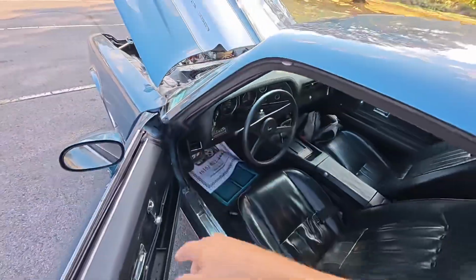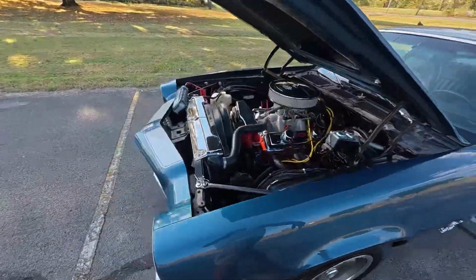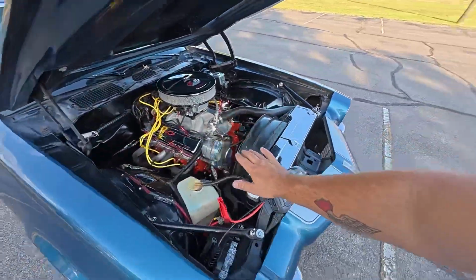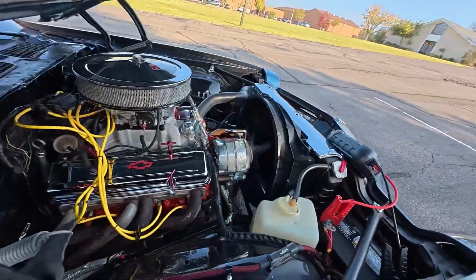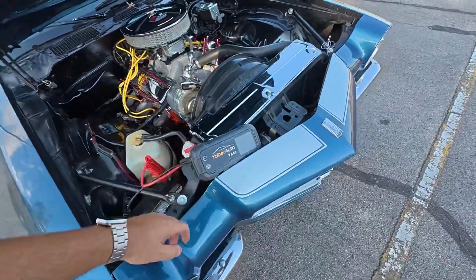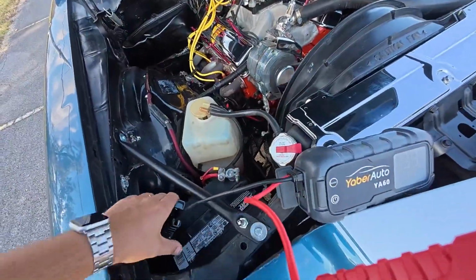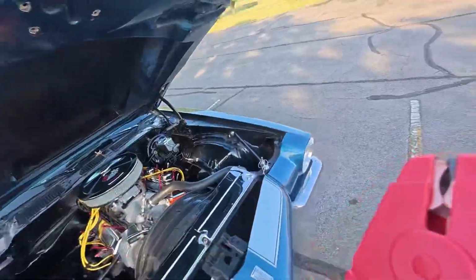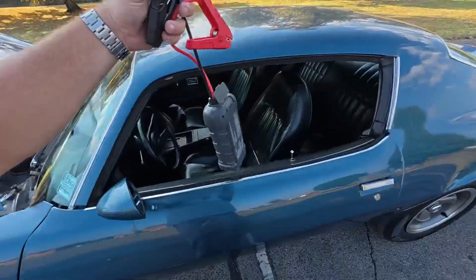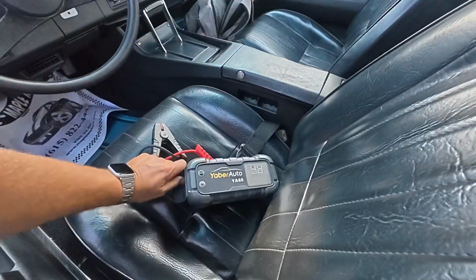The volt gauge is not working on this one. I will check the alternator, make sure it's charging when I get back to the lot. It looks like it should be good, but I'll double check. On this one, you can't see that kind of stuff. But as soon as I hooked this up and turned it on, I heard the fuel pump get strong. It was a lot louder. And I had the headlights on for just, I don't know, a few minutes. So it shouldn't have gone dead because the battery is not that old.